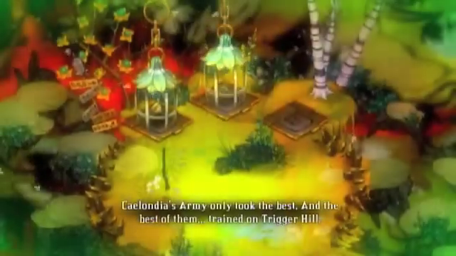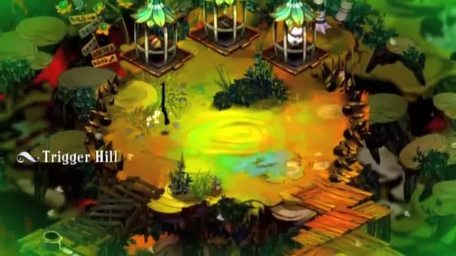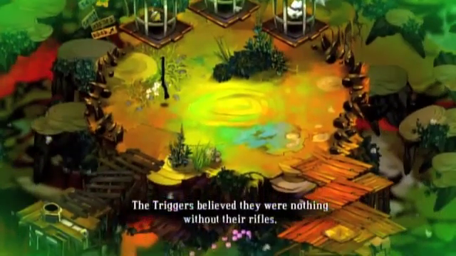Caelandia's army only took the best, and the best of them trained on Trigger Hill. The Triggers believed they were nothing without their rifles.